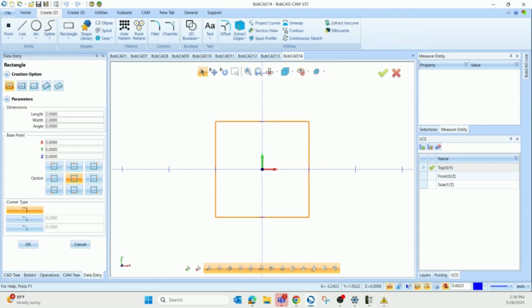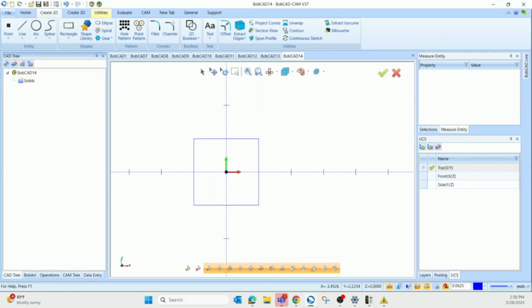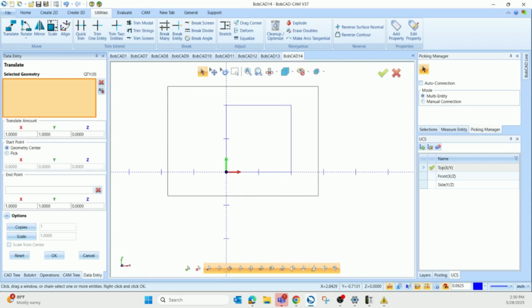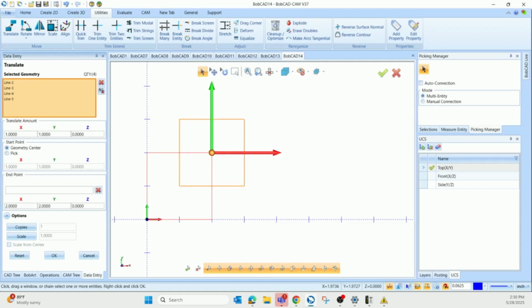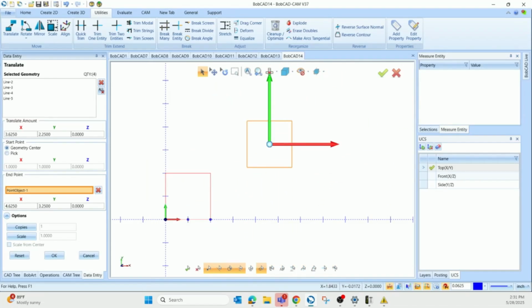So I'm going to go to my trusty rectangle there, 2x2. First, I'm going to go to utilities and go to translate. I'm going to select my rectangle. Now I can type in a translate amount in an incremental distance under translate amount. I'm going to move it over 1 inch and move it up 1 inch in Y. And then click OK to finalize that. Then I'm going to select it again. And you can see I can click on the center of the preview here. And then I can drag the preview over and then click on it a second time to place it wherever I want it to go to. And then click OK to finalize that translation.